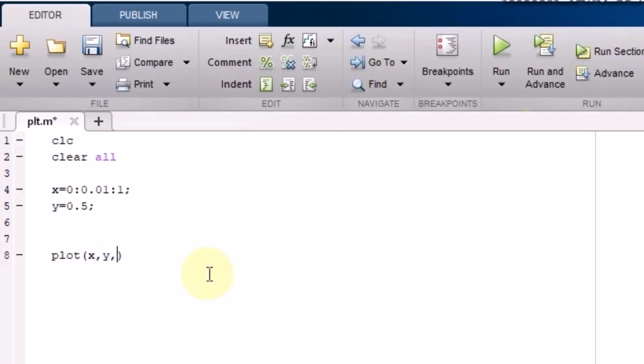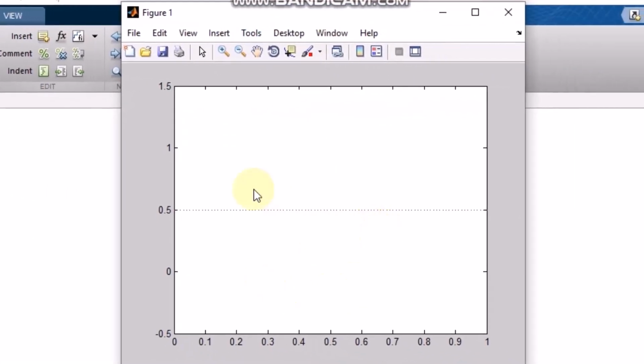In order to change its color, I can write inverted commas, and in between them I can write R or C or B. B is for blue, R is for red, C is for cyan, and similarly K is for black. Let me write R and then print it again. I can see easily that the line is now red colored.